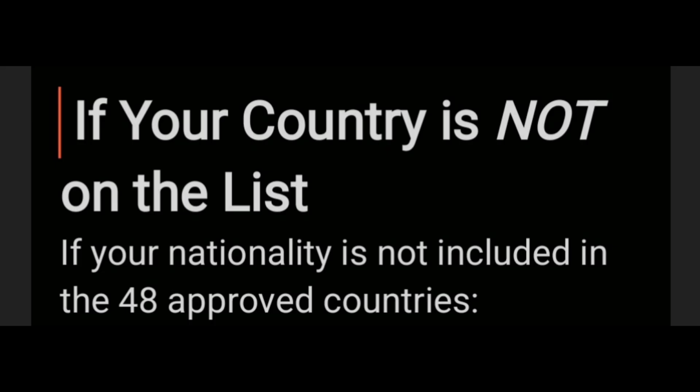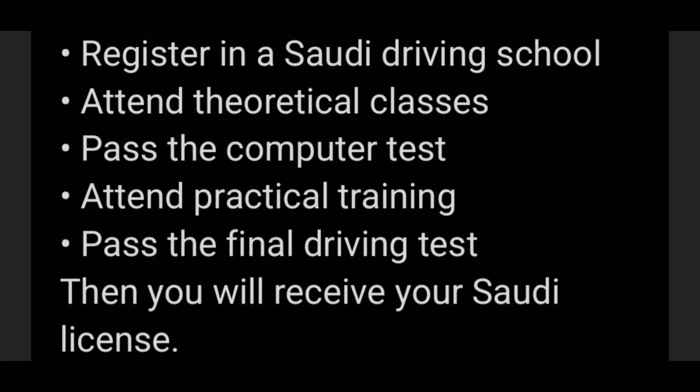Section 4. If your country is not on the list. If your nationality is not included in the 48 approved countries, and these include Pakistan, India, Sri Lanka, Nepal, and some more countries, you must follow the normal process. Register in a Saudi driving school, attend theoretical classes, pass the computer test, attend practical training, pass the final driving test. Then you will receive your Saudi license.